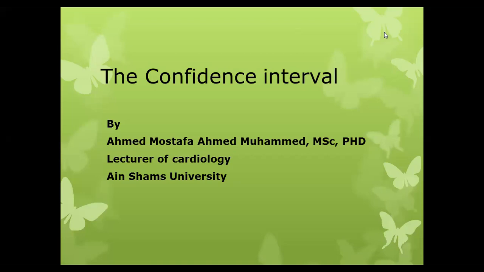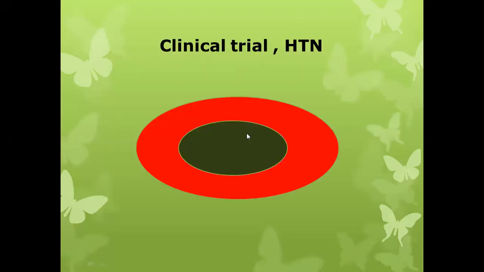Okay, first, let's suppose that I have a drug X, and this drug X is assumed in animal studies and phase 1 and 2 studies to be lowering the arterial blood pressure. So how to verify this on real population patients and when to use this drug X or not? First, I have to conduct a clinical trial.